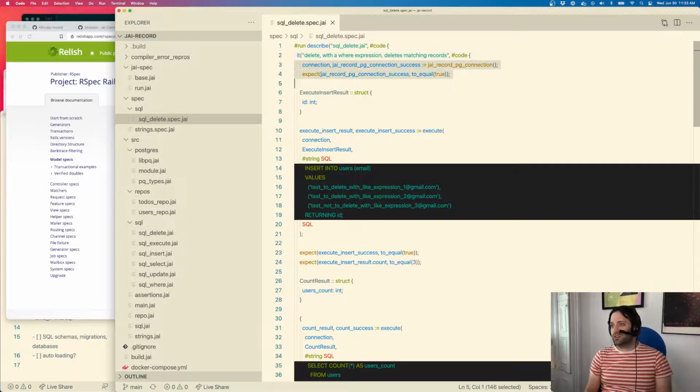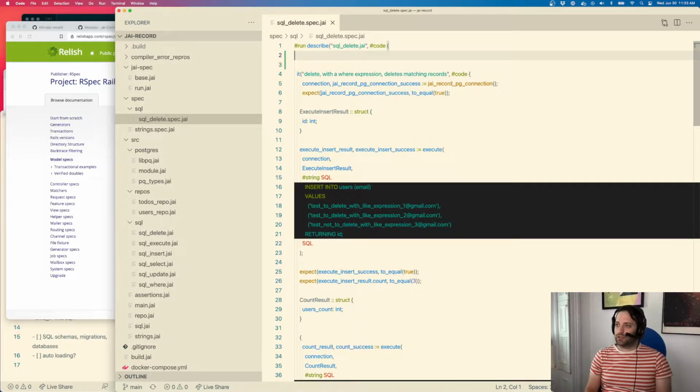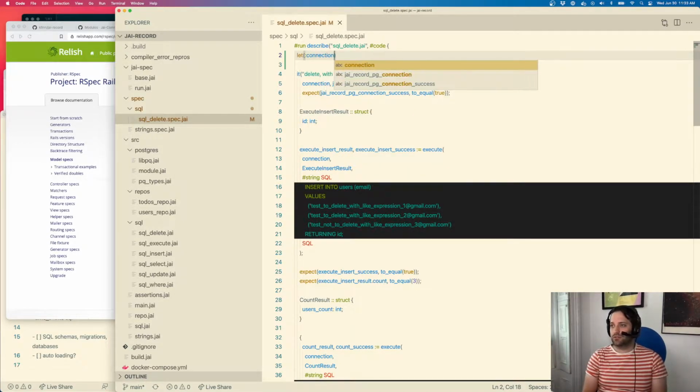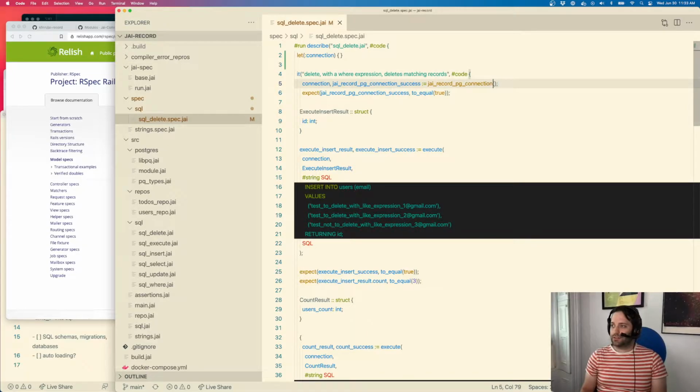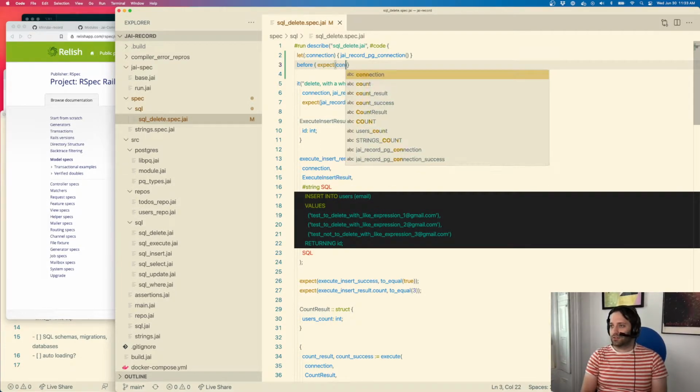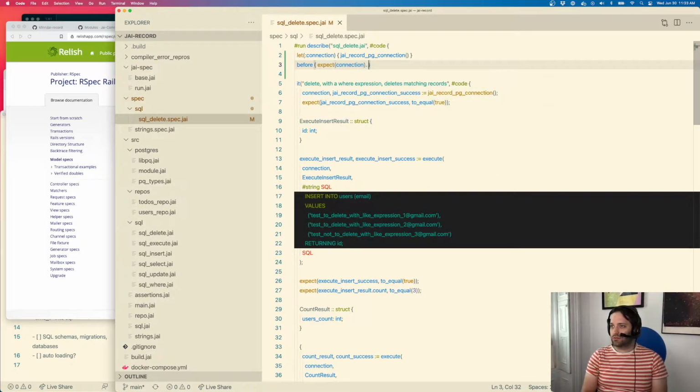If I were writing this in RSpec, in a really fleshed out language, I'd probably have let connection be this, and before, expect connection to be successful or whatever. But that seems maybe out of scope for right now.